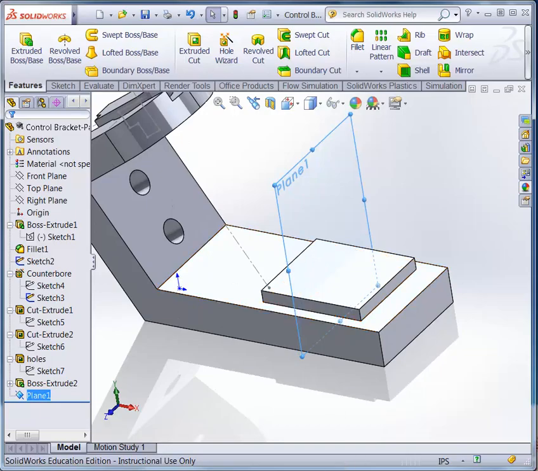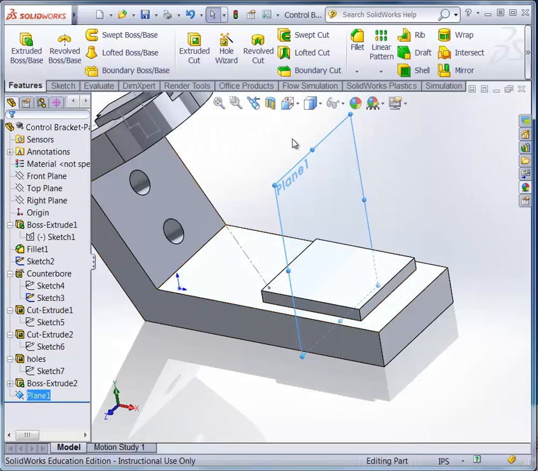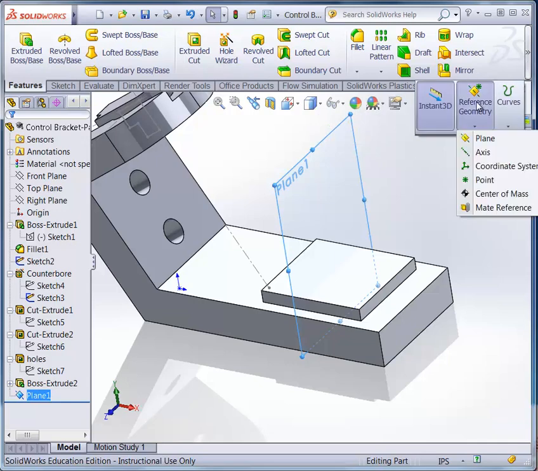Now again, this is just the midplane here, and to start the feature, I'm going to offset another one by half an inch. So once again, I can use not only a face, but I can use other reference geometry, like a plane, to create yet another plane.